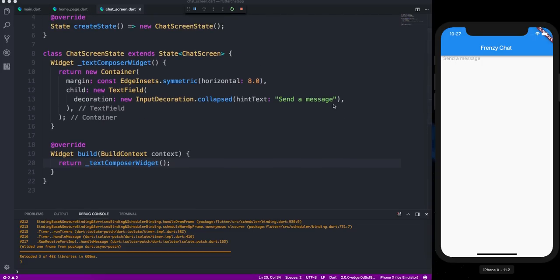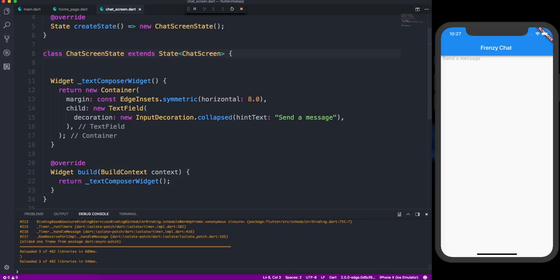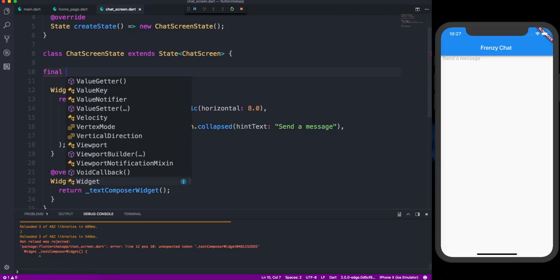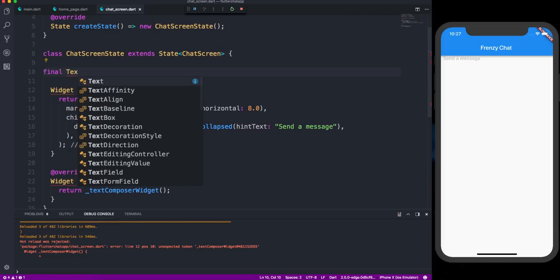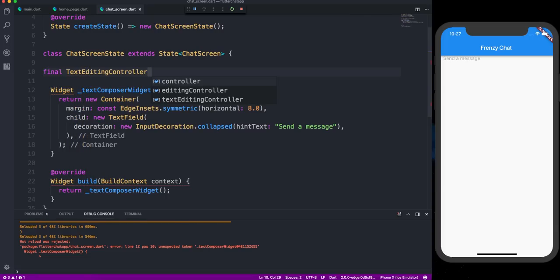Now what we need to do, we will have a text controller maybe, yeah. So let's make a text controller for our text field, or let's name it something like, you can say final TextEditingController. Let's name it text controller, or whatever you want.